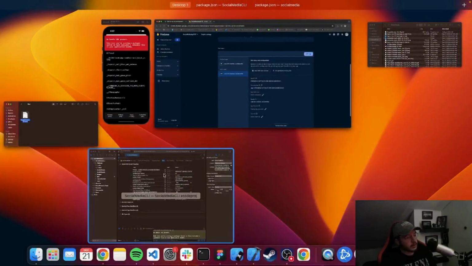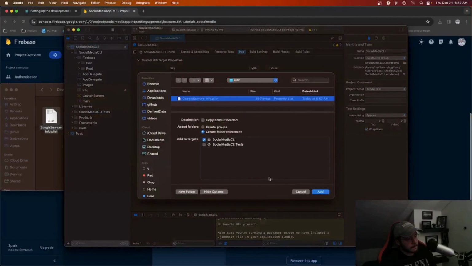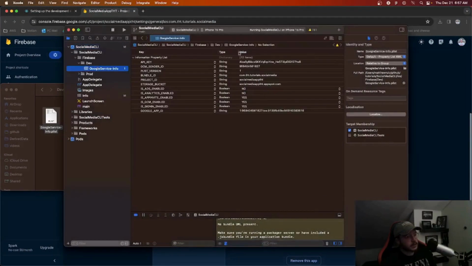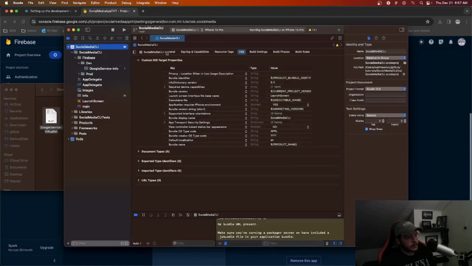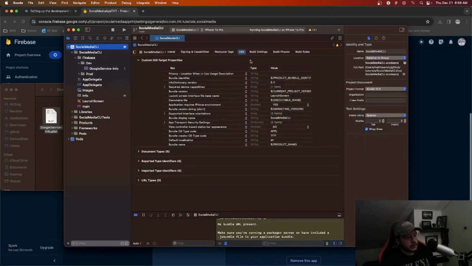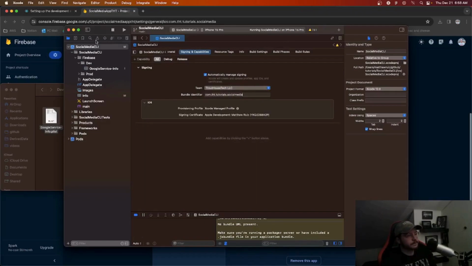Okay. Go into Xcode. Add, and there we go. Okay, so now that's added. So this will be for this. So then Google has the bundle ID. So what we're going to do is go to signing and capabilities, paste that bundle ID, and I'm using my team, so I'll just switch to that. And everything's good. Okay.